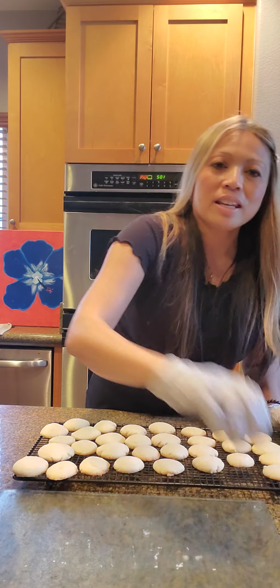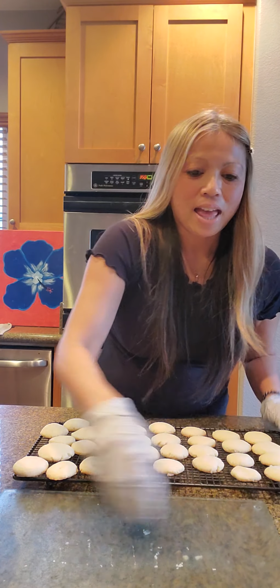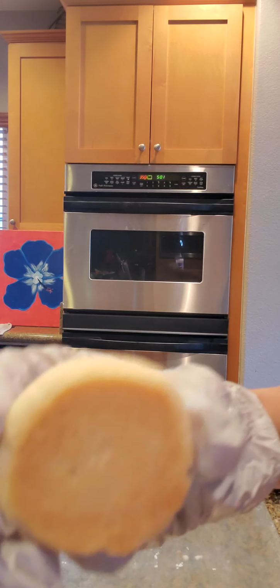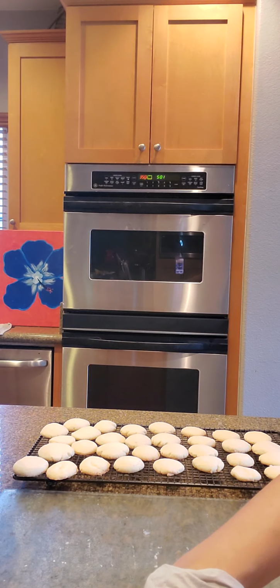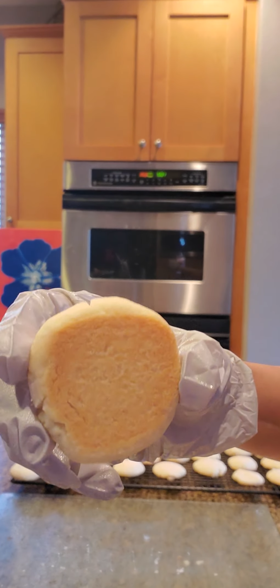So we already went in and ate some of these, and it does have the true taste of a crispy shortbread. And then I'm going to compare it with the ones that I did for 10 minutes. The bottom is just a little bit lighter, and as I'm touching it in the middle, it's a little bit softer. So if you're looking for a softer cookie, 7 to 10 minutes.